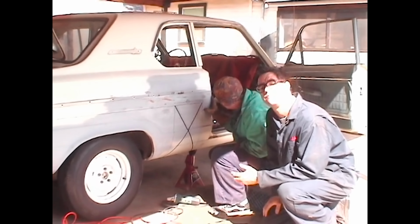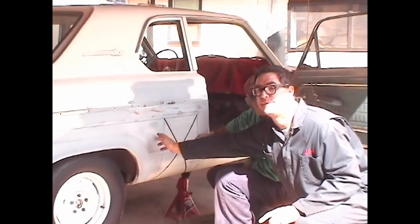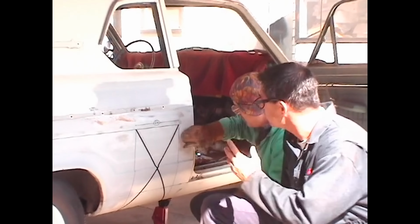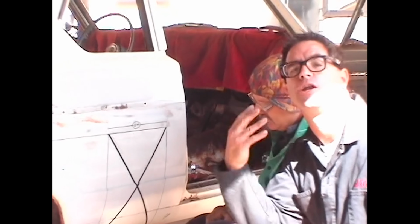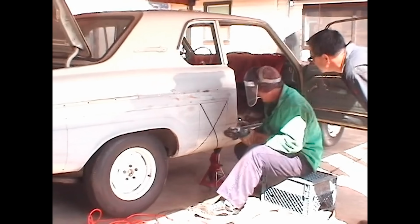Now, there's some plastic body filler in this car. Now, it looks like a very straight car, and it is. There's no rust, but accident damage has been filled with plastic. Well, we're just going to have to work with this. What we'll do is we'll knock the Bondo out of there and weld it together. Just have to do what we have to do. Here comes a cloud of dust.